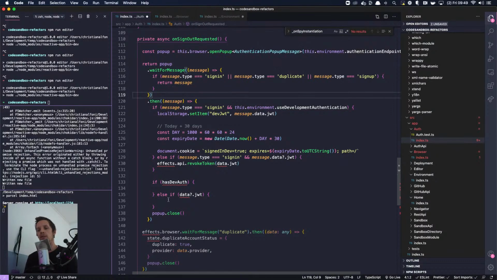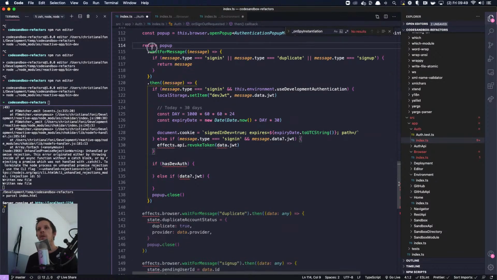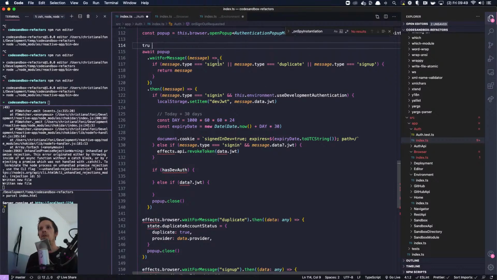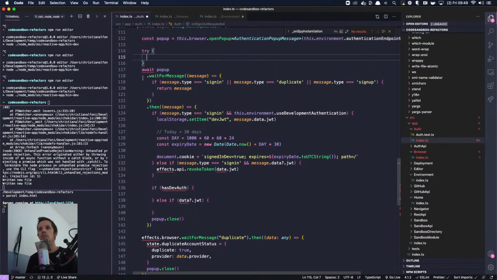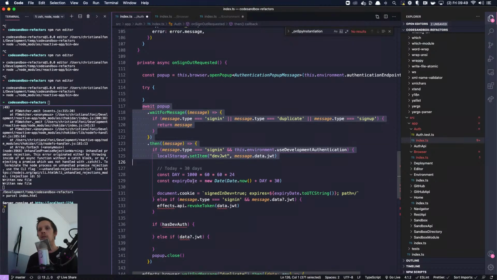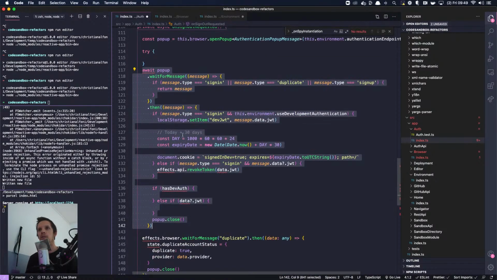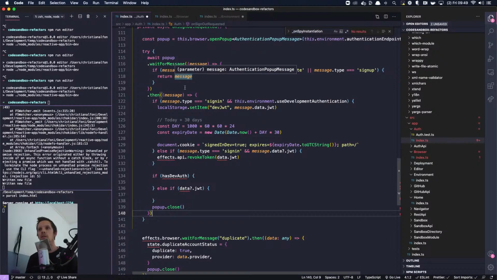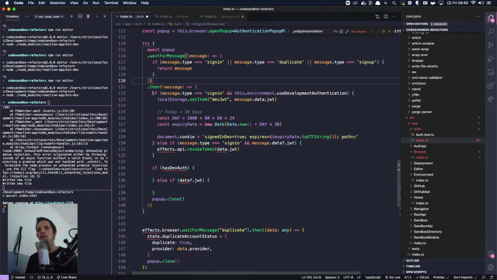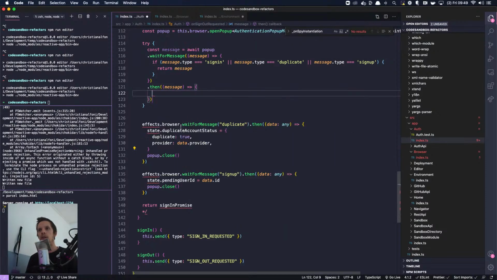Yeah, so the point is the user can close the pop-up without you doing it from the code. So we could await, try to await the pop-up. Let's see. And then this would be a message. And then we can do our little code here.